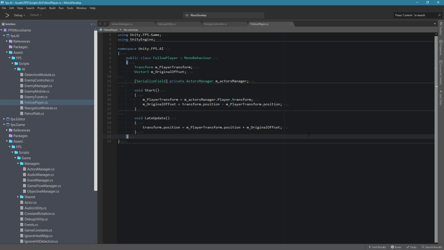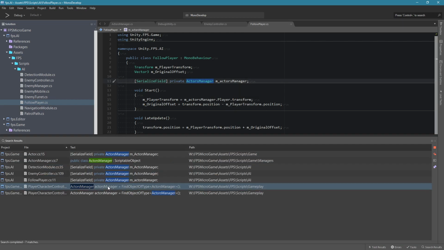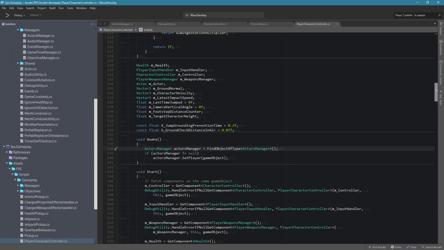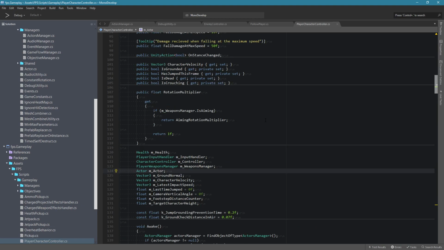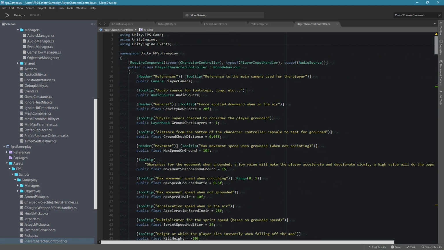Well, maybe that cannot happen here, but who knows? Player character controller. Yeah, again, we have code in awake. Code in awake is almost always a sign of something wrong. Jeez, so much stuff here.